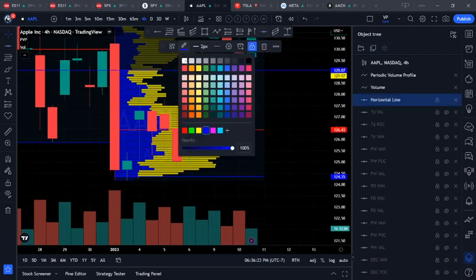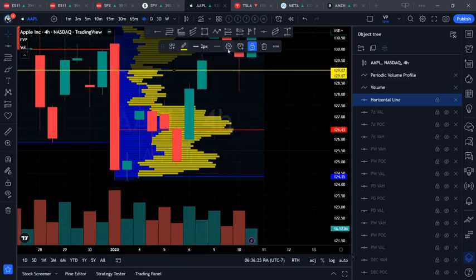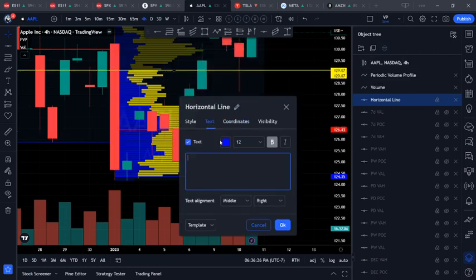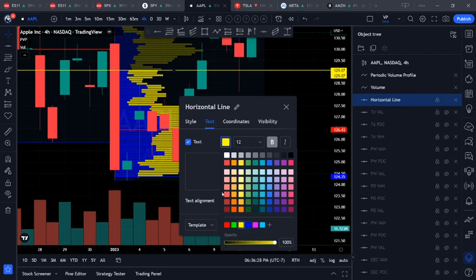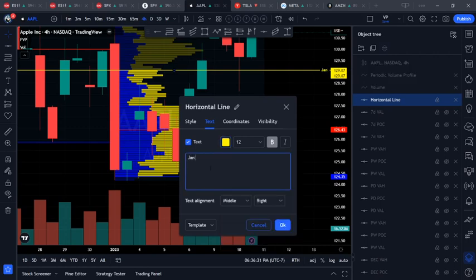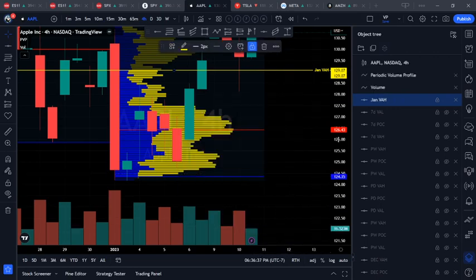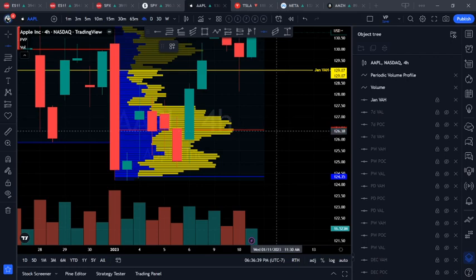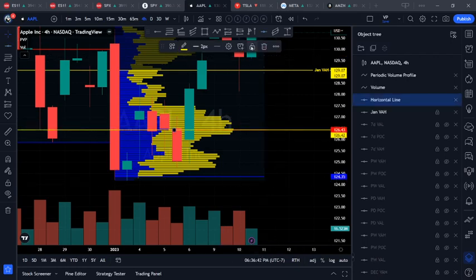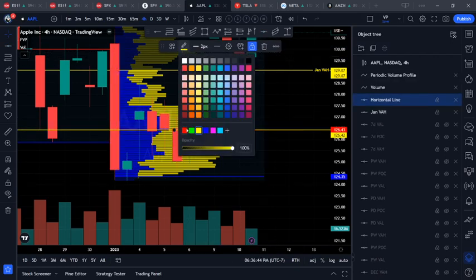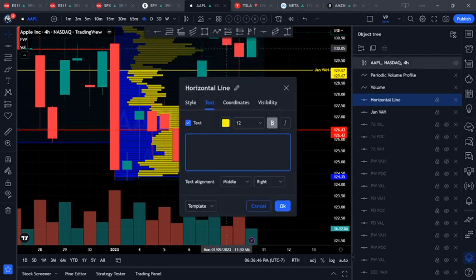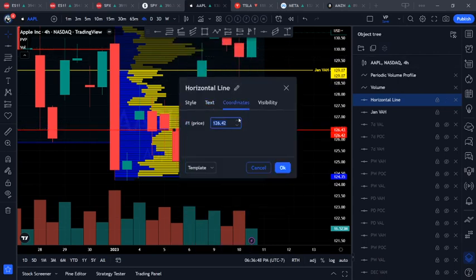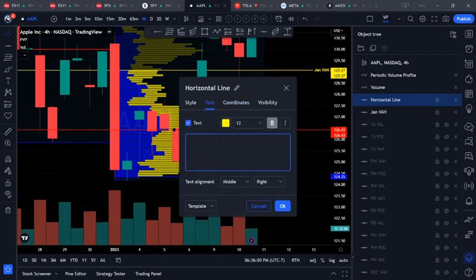Right on the money. Change the color. January value area high. January POC. Click lock. Change the color. Just a penny off. January POC.